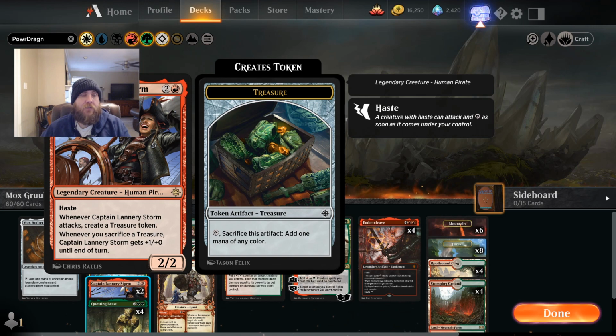Captain Lannery Storm, they're really good because they're going to add a Treasure whenever they attack. They have haste. 3 mana is a little costly for this deck to be just a 2/2, but those Treasures that they make, anytime we sacrifice a Treasure, Captain Lannery Storm is going to get +1/+0, so it powers up a little bit and deals more damage.